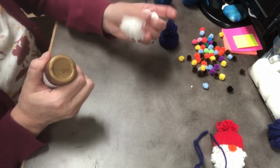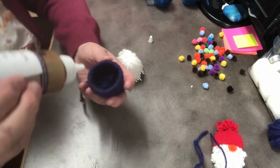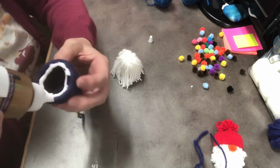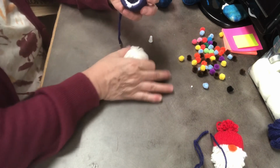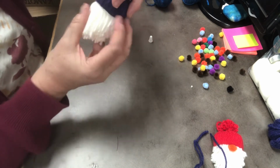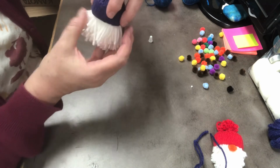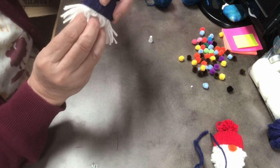So I'm kind of putting my pom-pom like that, and I'm going to put glue inside the edge of my hat. So now, because this is tacky glue, it's going to be wet for a little bit, but when it dries, it'll be great. So we're going to do that, hold our pom-pom, and stick it up into our hat. There we go. Nice and firm. And then afterward there, I kind of pushed up into it.